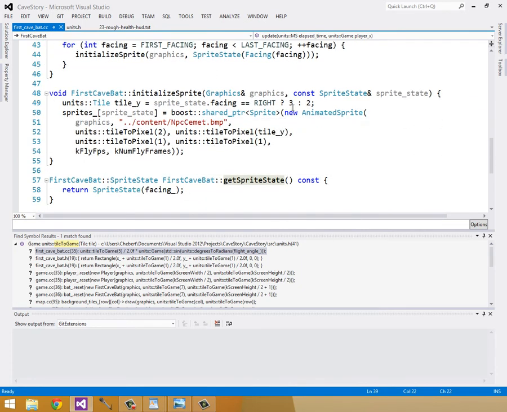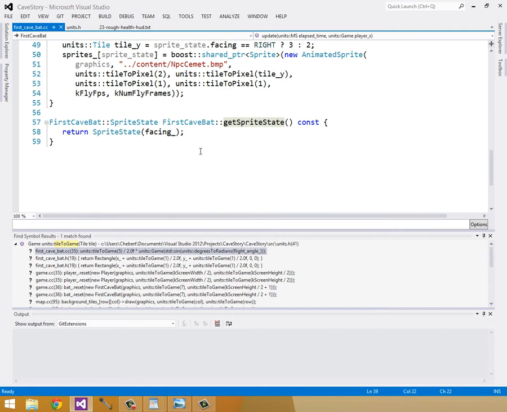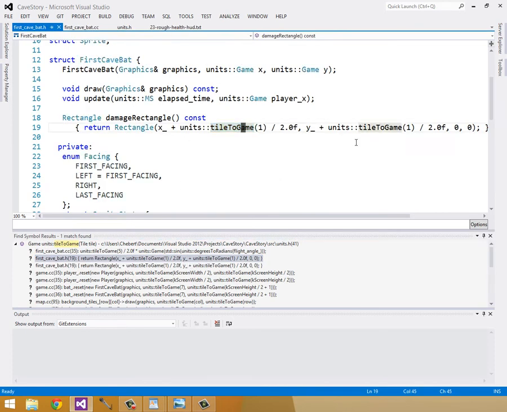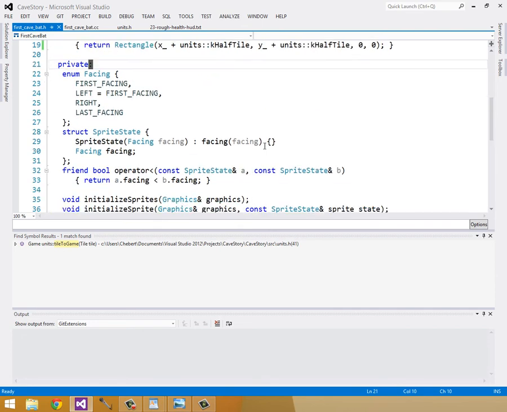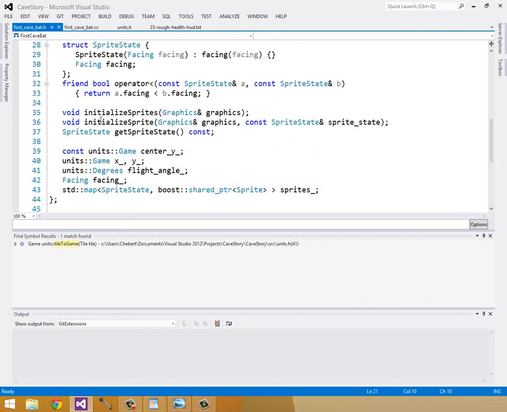Let's see if there's any more. I don't see any more in here. I know in the .h we're using 1 divided by 2, so I'll clean that up here too. So this will be k half tile. That shortens that line up pretty nicely.